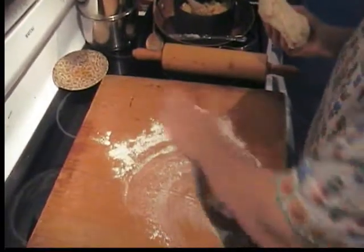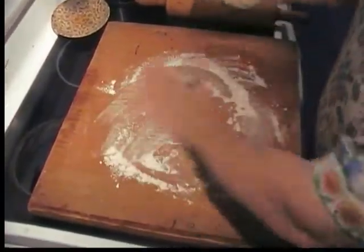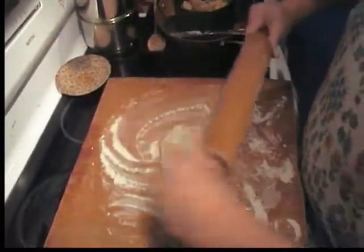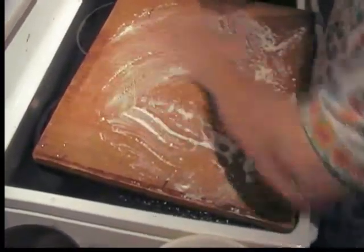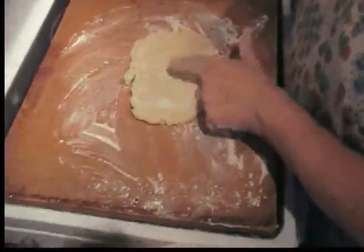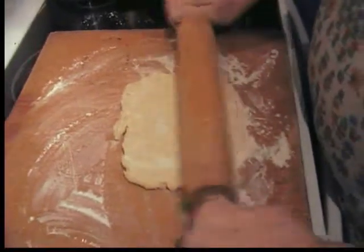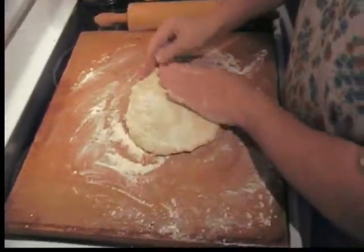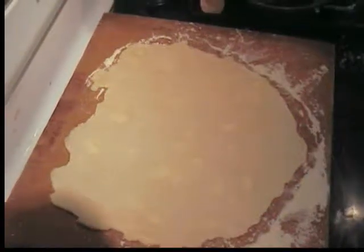Just kind of flatten it into a disc. And I don't know if you can see those chunks of butter in there or not, but that's what you want. You still want to be able to see those chunks. That's what makes your dough flaky. Just kind of keep moving it around. Can really see the butter now.